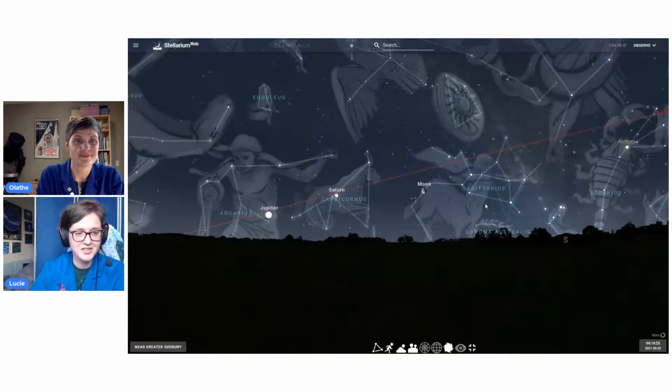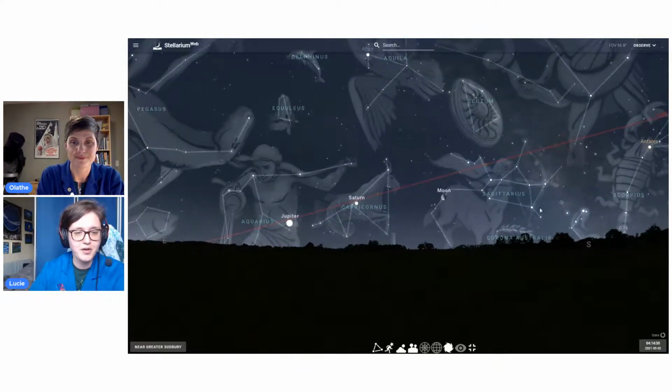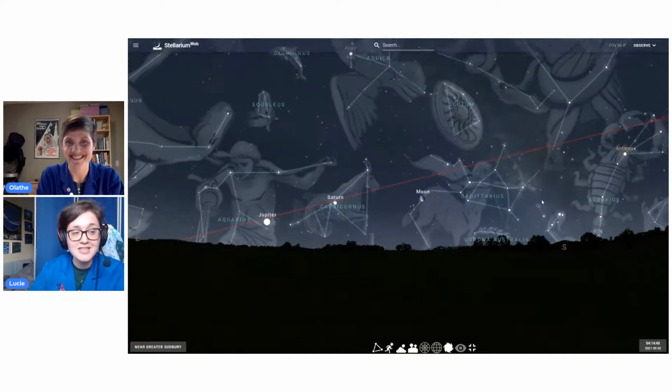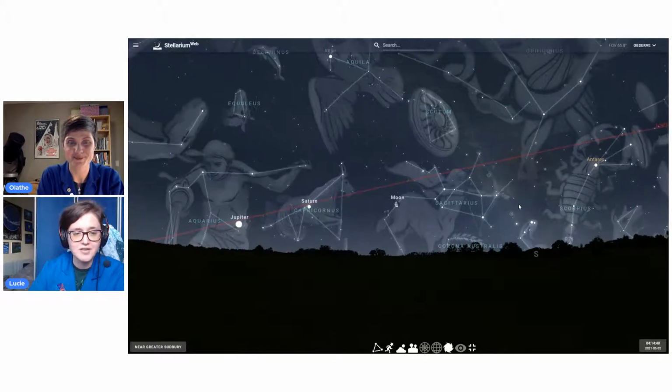So we've got Sagittarius here, the centaur, half man, half horse with a bow and arrow. And we've got Capricorn, half goat, half fish. And we've got Aquarius here. He's a water bearer. He pours water. But what's really neat for Sagittarius is that it does have some nice bright stars. Scorpius did have some nice bright stars, and as we mentioned, we have Antares.